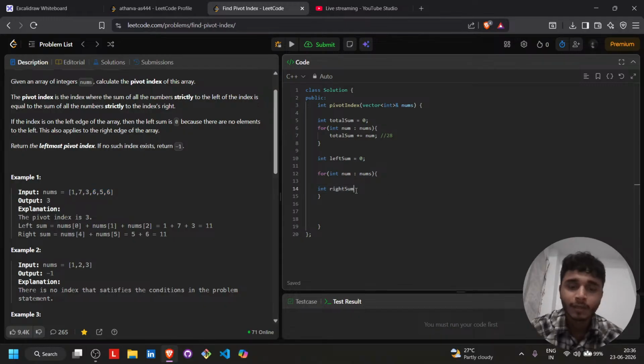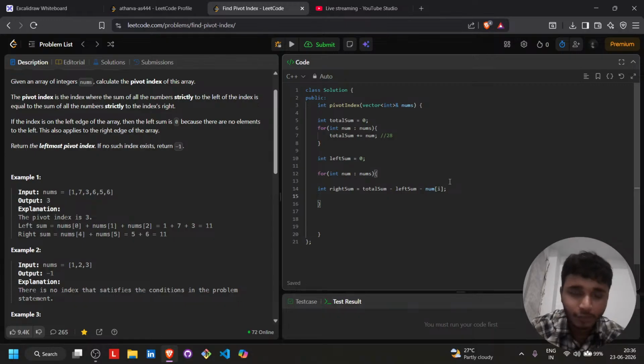So integer right sum is equal to total sum minus left sum minus nums index.